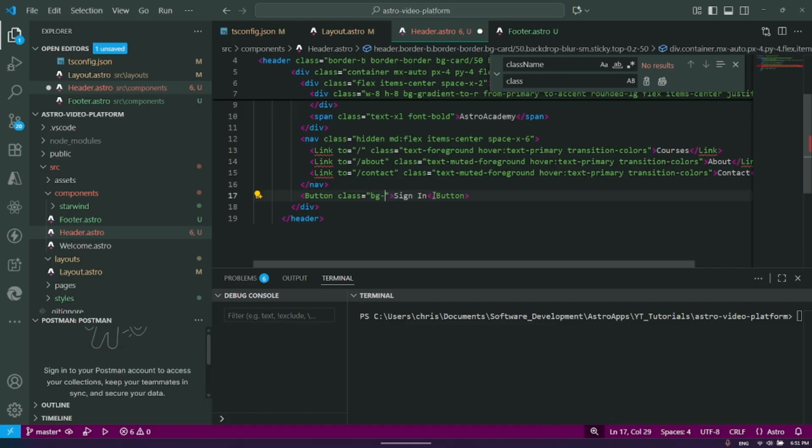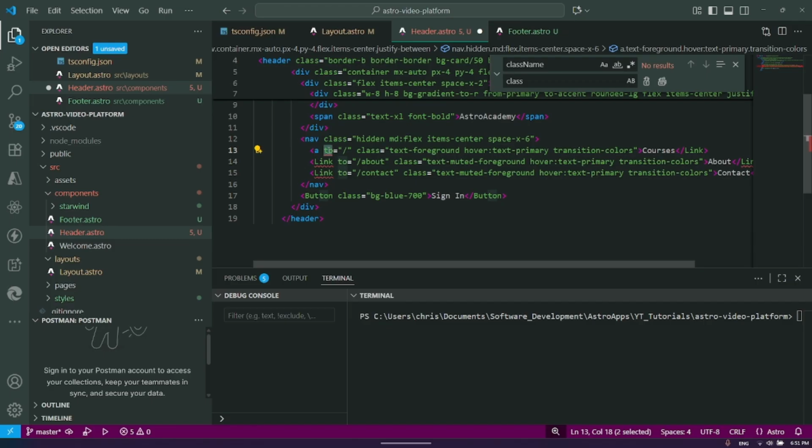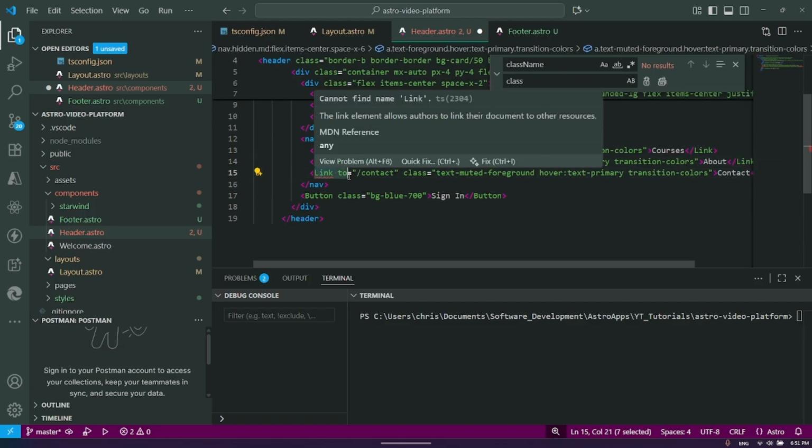Okay, so the button is there, and the class we don't care about. We'll just say background blue 700. So the link here, what we're going to do, we're going to change this to an A and a href. I'll just change that there as well. Change this here.